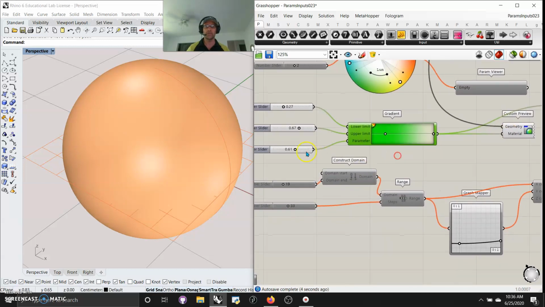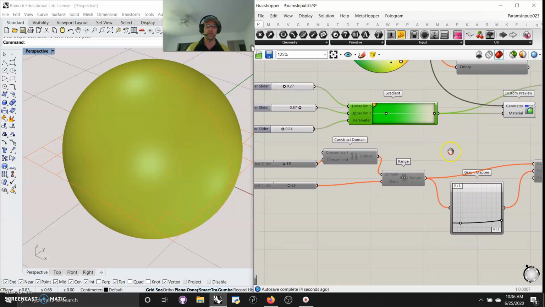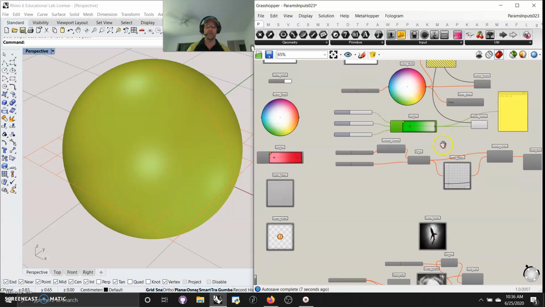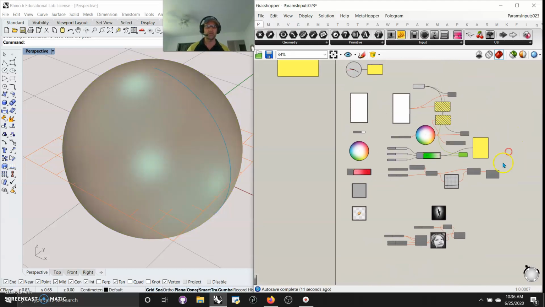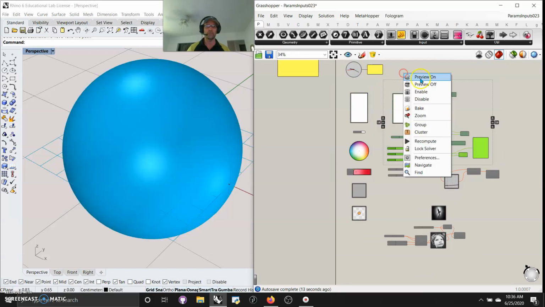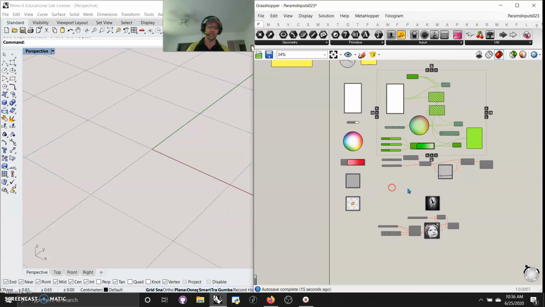That said, we'll jump in there and see the param viewer as it slides through it. So you can affect that. If you think in maths, domain and ranges, this should make sense to you as well. I think I'll leave that one up. Actually, we'll just take the preview off. We don't need this sphere anymore. Let's take off the preview at least. And so some's disabled, some isn't.